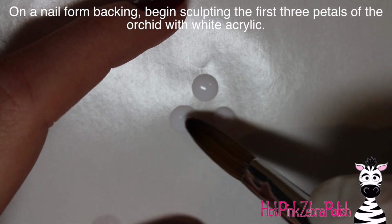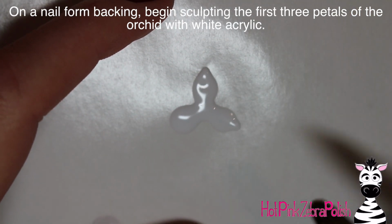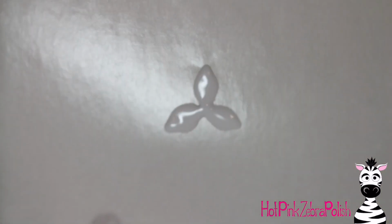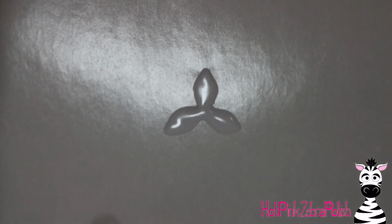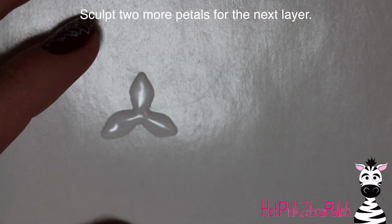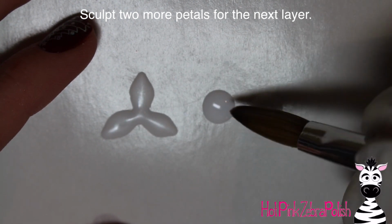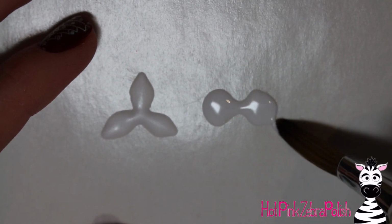So on a nail form backing, I'm now going to show you how to make the 3D orchids. This is the exact same process that I used in another non-nail video that uses nail techniques for the wedding, which I will be uploading soon. It's the same process for making the flowers that I did on the nails, except on a little bit larger scale. So as you can see, I'm using my big brush instead of my little brush.